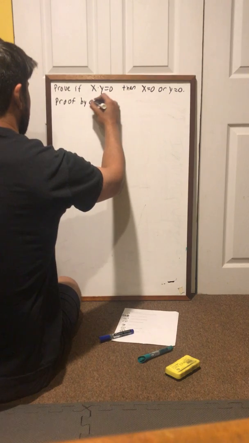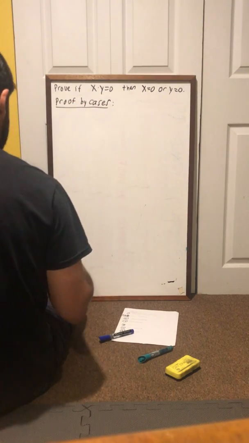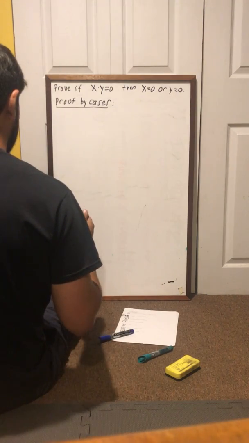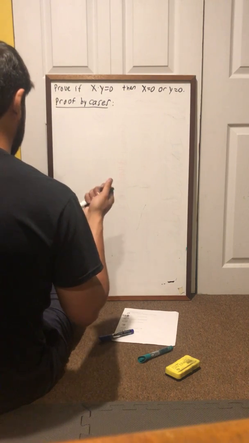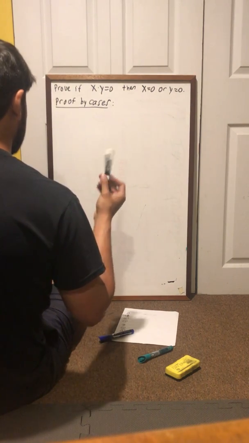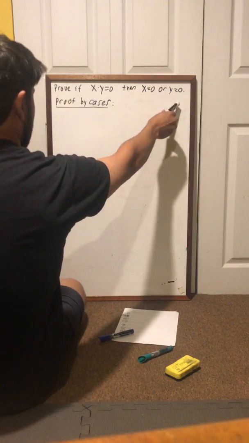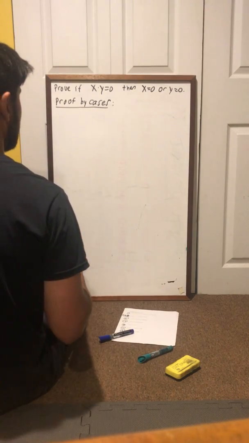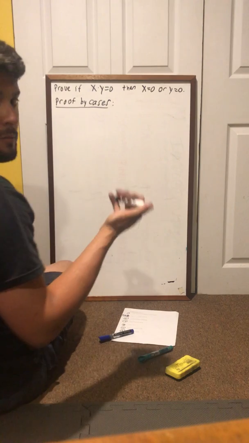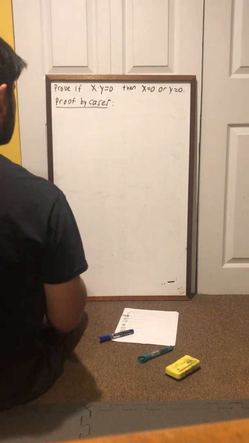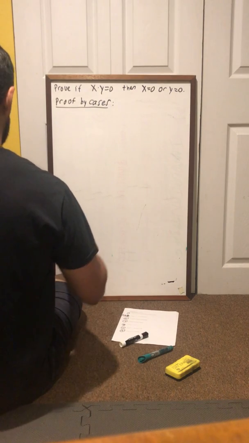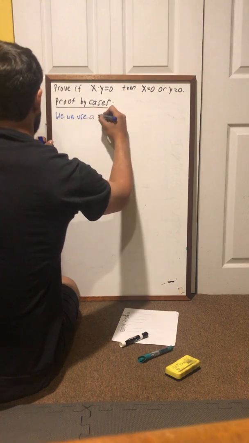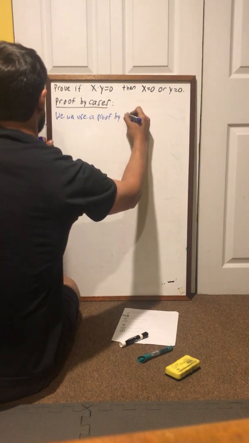So when we're saying a proof by cases, we're saying that the proof is going to be broken down into 2 or more cases, and to prove that this claim holds true in every case. For this example, we're going to have 2 cases, x equals 0 or x does not equal 0. Proof by cases problems can have many different cases, but this one will just need 2. So we will use a proof by cases.